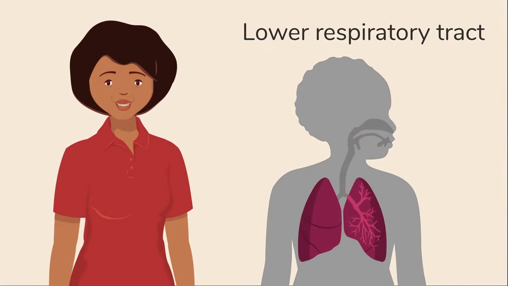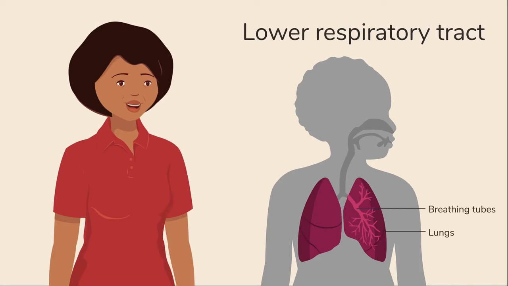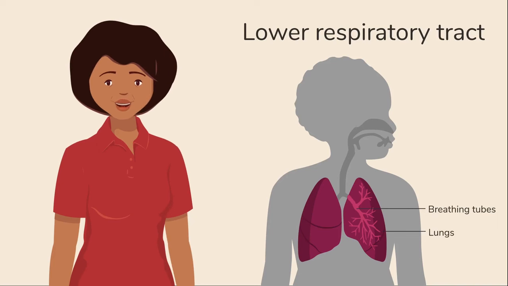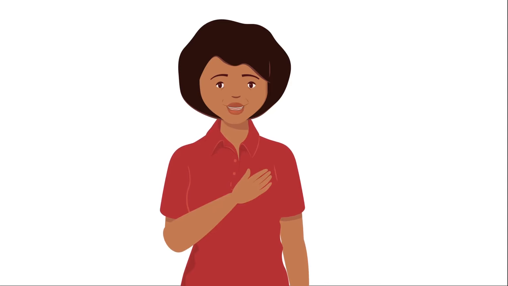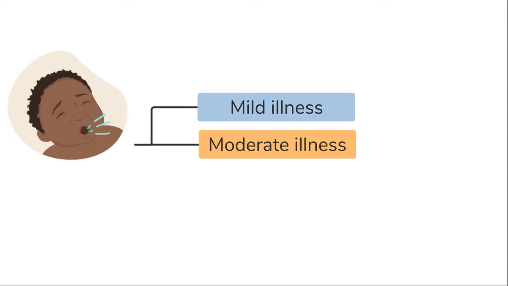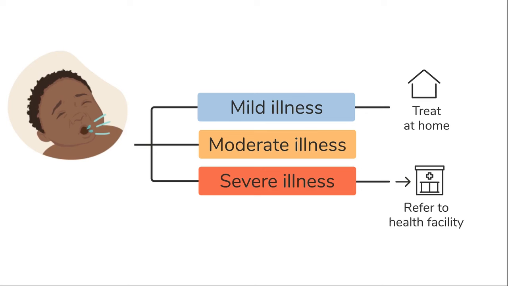Sometimes a child with a cough is very sick. A lower respiratory tract infection affects the breathing tubes and the lungs. This may be caused by severe illnesses like bronchitis, tuberculosis or TB, or pneumonia. A child could also have an asthma attack or an allergic reaction, which can be serious and need immediate attention. As community health workers, we can save lives by finding out as early as possible whether the cough is a sign of a mild, moderate, or severe illness. We can then treat the child if it is a mild illness or refer them to a health facility if it is a severe illness.